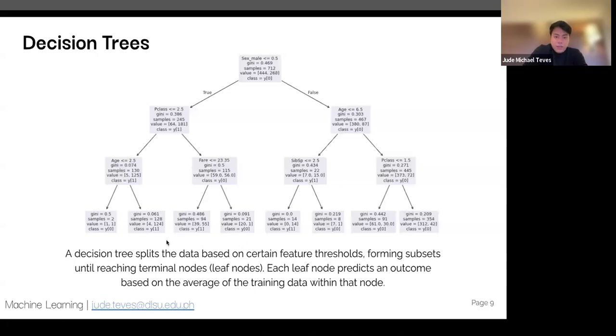So at the end of it, after you traverse the different nodes, you'll end up in the leaf nodes, and then you can make your prediction. So this is very straightforward, and you could explain this to even non-technical people. You just follow the rules that we're seeing here.